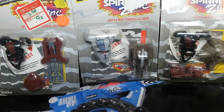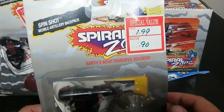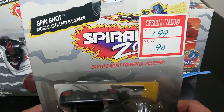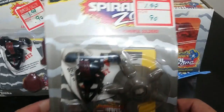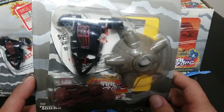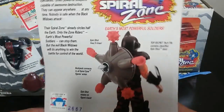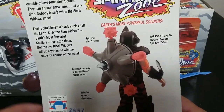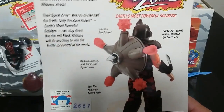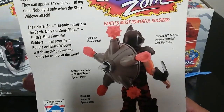Lastly, we're going to get into the gear accessory packs. Here is the one I don't have a loose version of — the Spin Shot. I got the sealed one for cheaper than anyone was selling a complete loose one. I assume that as you turn this, you clip it on his back, and as you turn it, it shoots. That looks like how it works. It does come with different little parts and pieces — a spiky ball, and another missile launcher kind of thing.